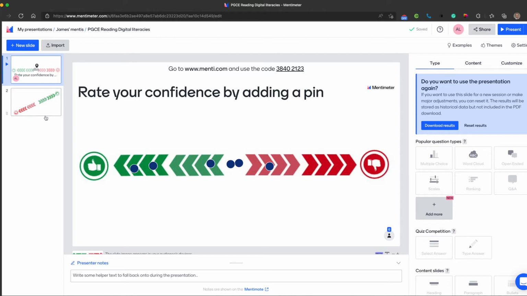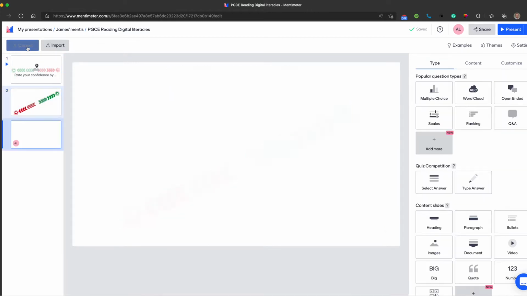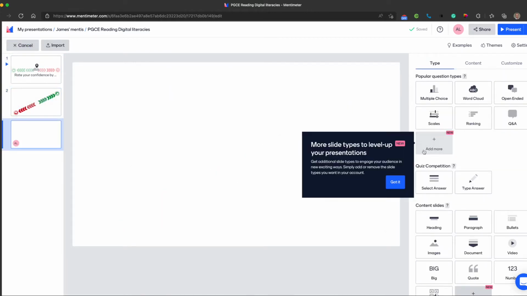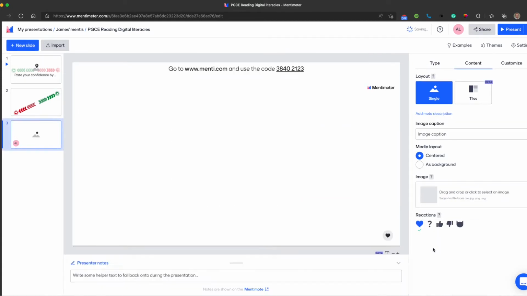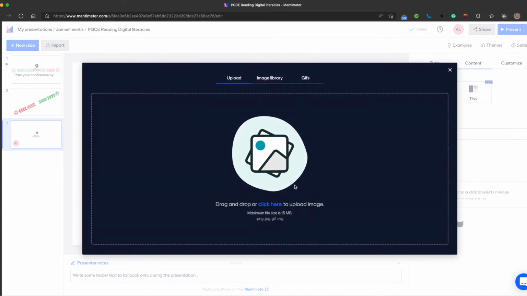So just very quickly to show you how you do it, we just add a new slide. We add a new slide. We click images. It allows us to upload an image. So we can drag and drop an image, or we can load up an image from there.